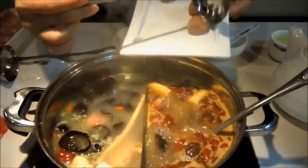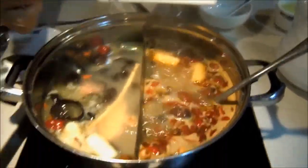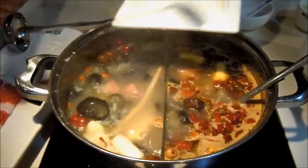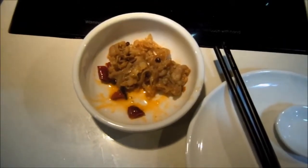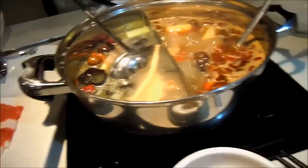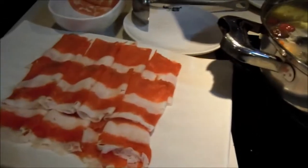Right, Nelly's putting in all the beef. Lamb. Alright, lamb balls. Not the balls, but balls made out of lamb's meat. And she's just cooked some other lamb. This is really nice, very spicy. We've got, one second behind this to her. This is kind of melon, vegetable melon. I'm just going to put this over here.